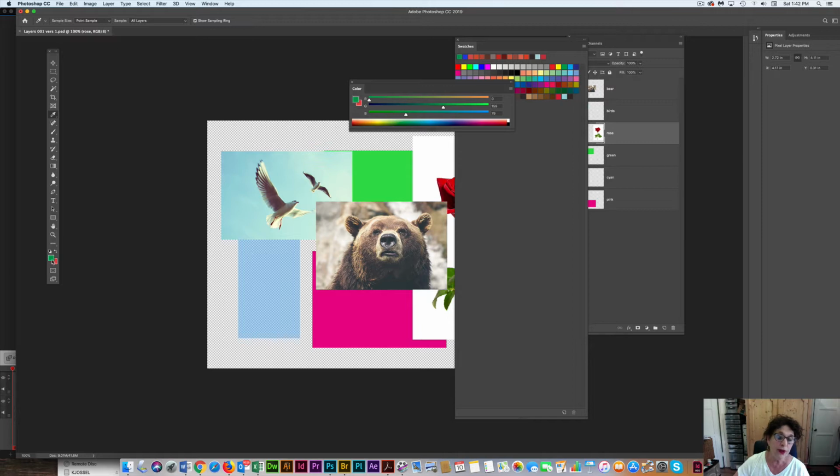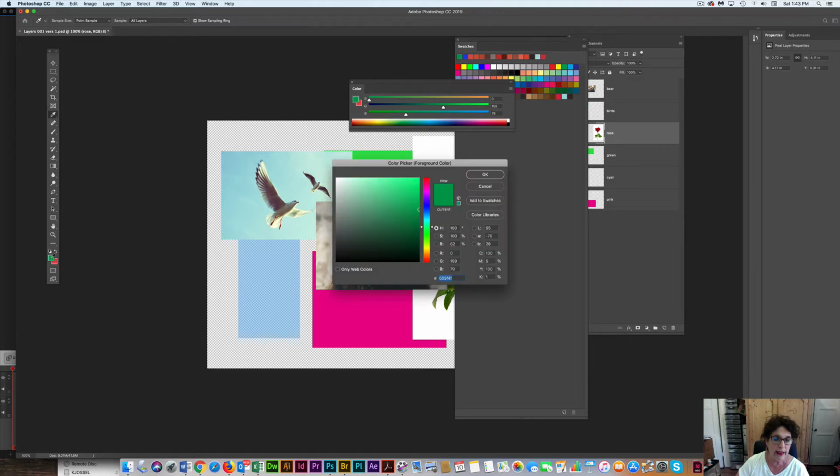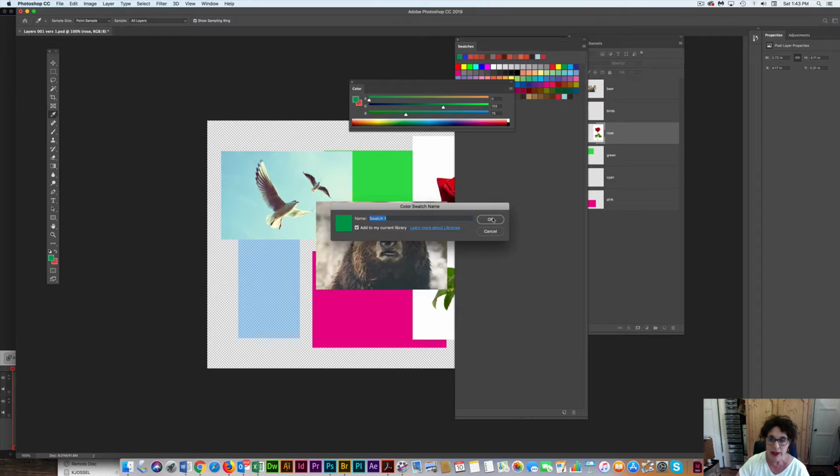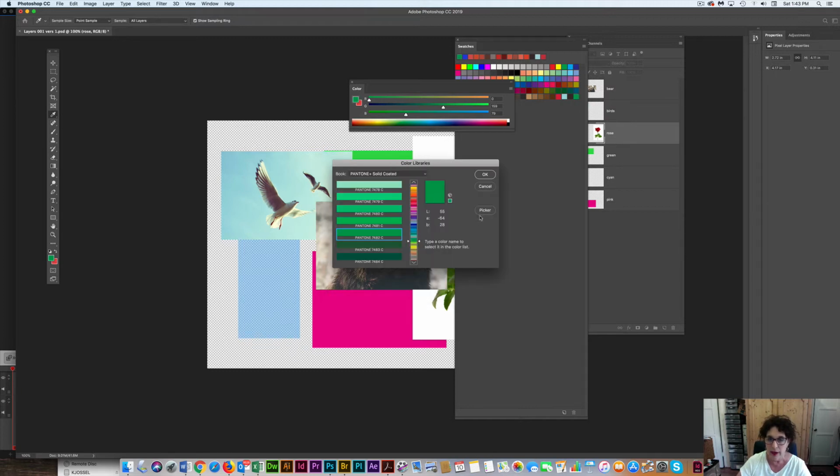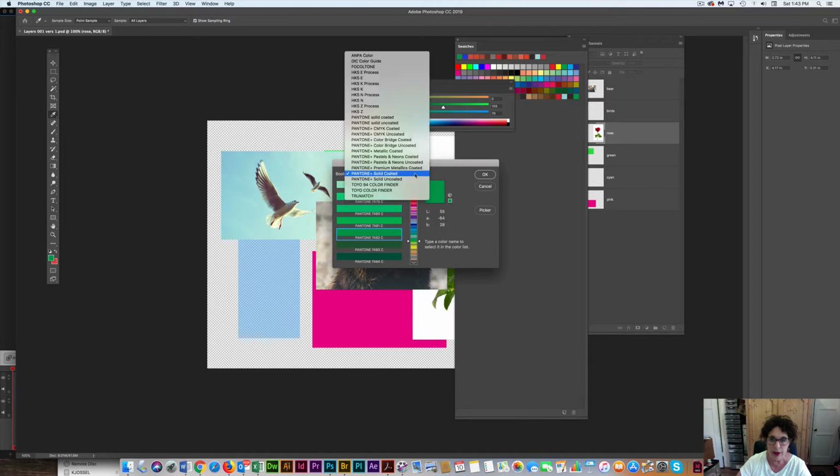You can also use the color picker, and this is used a lot. If I want to pick a color, I click, and it brings up a color picker. I can add to swatches, new green, and it'll automatically add it to the swatches palette.